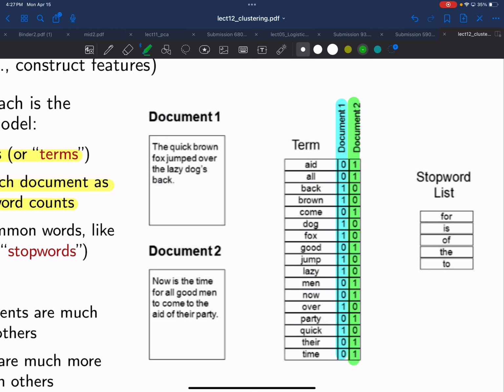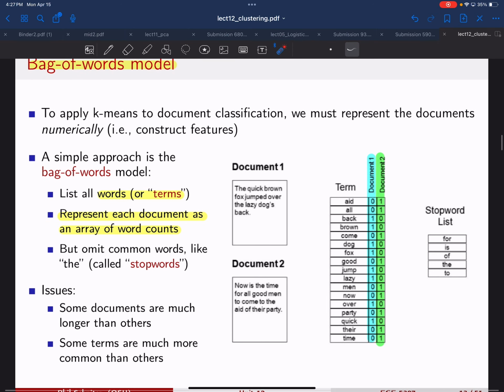This is such a small example that the counts are either 0 or 1. In general, that's not going to happen. But here, these documents are so short and different enough that either a word is in one or the other, but not both. But in general, the word might appear in both, or appear twice in one and once in another, and so on. Okay, so what are some of the pitfalls of this model? Can anybody think?